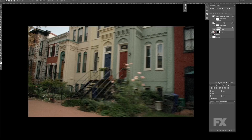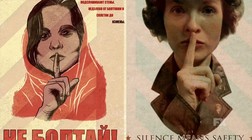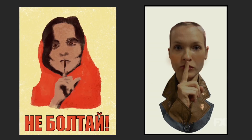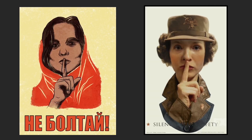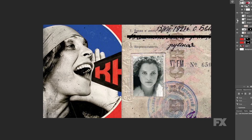We come up with these ideas, pull reference, and put some imagery together, but we can't use any of the imagery we pulled as reference because everything comes with a rights issue or a usage issue. So the team had to set about almost recreating originals of all the images we wanted to put into the title sequence. We started doctoring things up — taking an original and putting the character's photo there, making it feel like we're doctoring these documents.